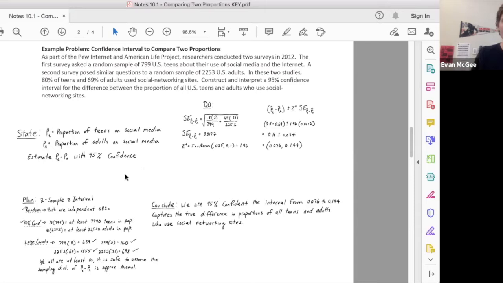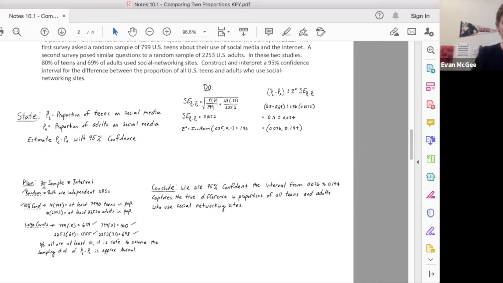The way that we can compare is a 2-sample Z interval. So that needs to be said in our plan section. Then we have to check the conditions for both samples. And this is something new right here. We have to say that both are independent because the samples cannot influence each other. If the samples depend on each other and they're not independent, then we can't proceed with the Z interval. So we have to make sure we say that both samples are independent simple random samples.